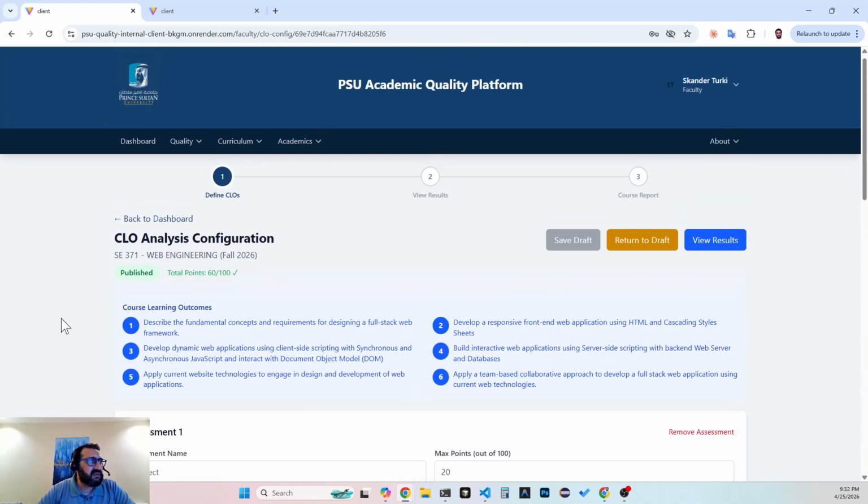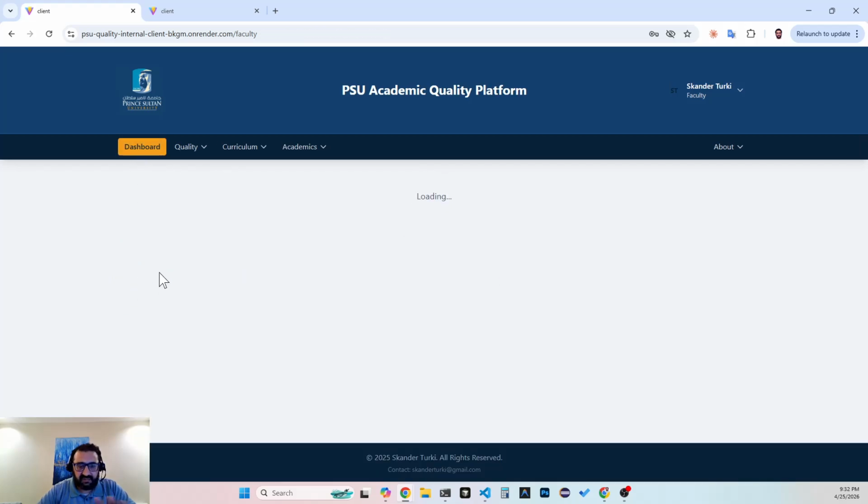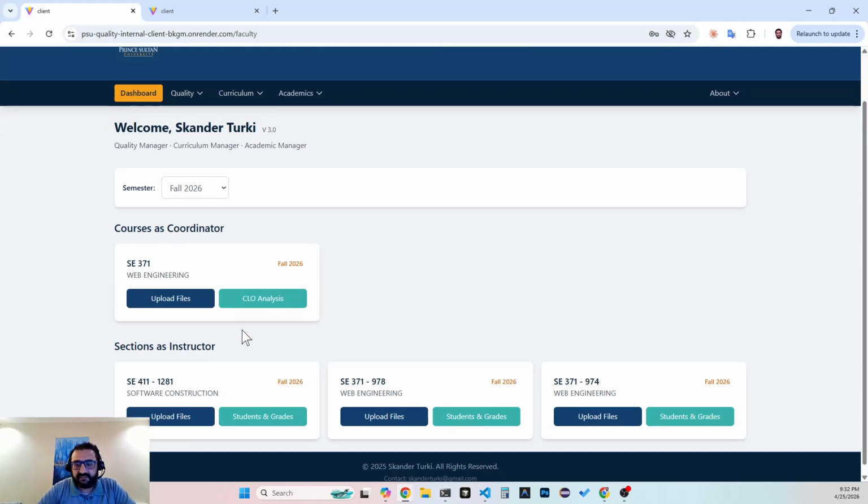Okay, so once the coordinator finishes with this definition of how this course will be analyzed, then the instructors will have to enter the grades for those components or assessments.